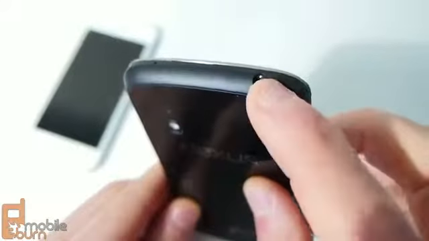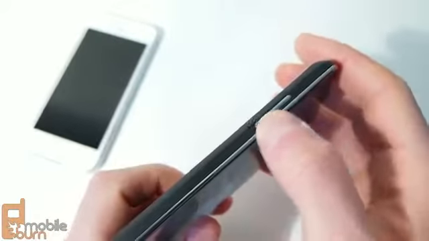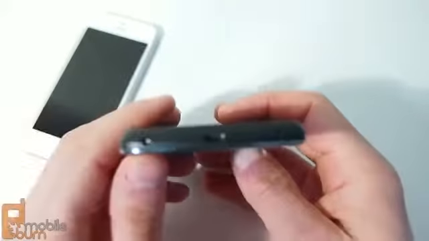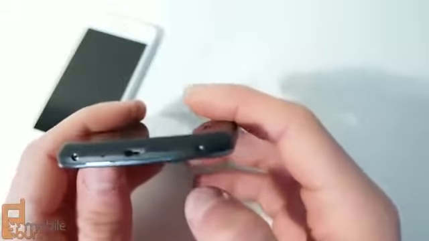Then just to give you a look around the device as well, you can see at the top there's the 3.5mm headphone jack, if it would focus. Then you have the microphone there as well, volume rocker on the left hand side. Then if I go to the bottom, you can see there is the micro USB port, charging port, and then the dock connectors that hopefully will be available in the future. And then on the right hand side there is the power button.